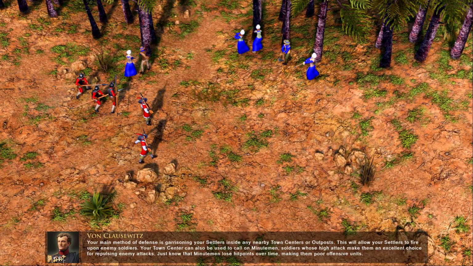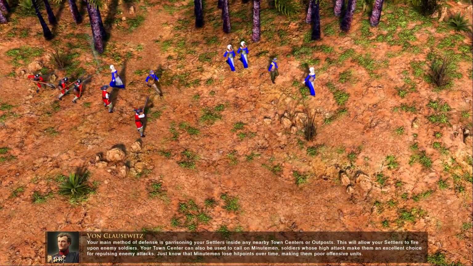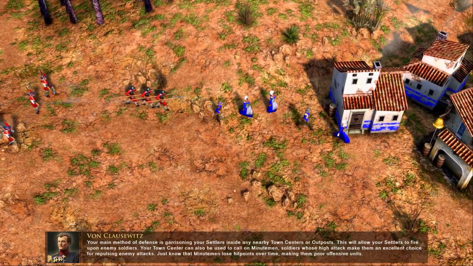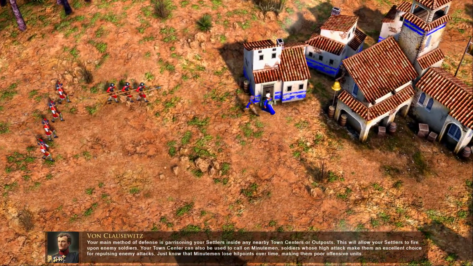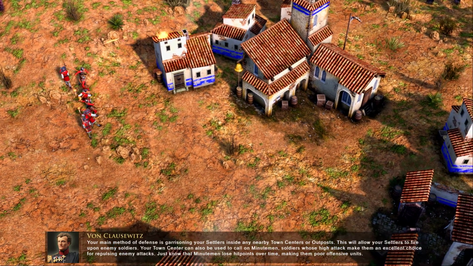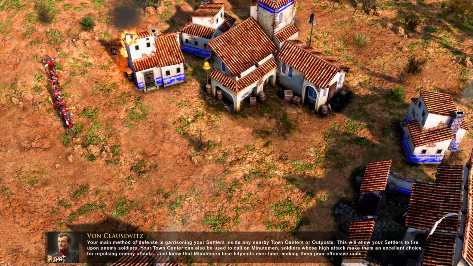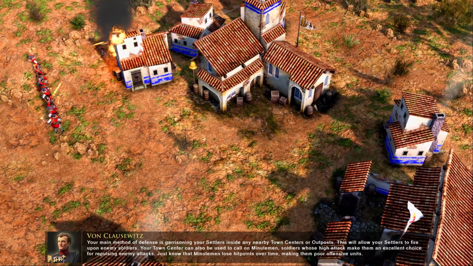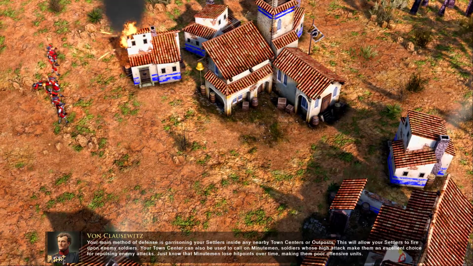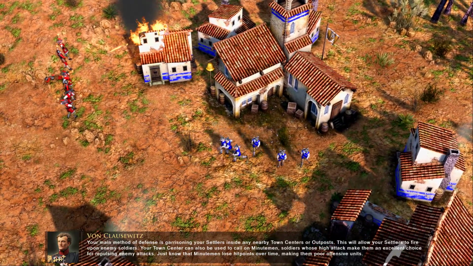Your main method of defense is garrisoning your settlers inside any nearby town centers or outposts. This will allow your settlers to fire upon enemy soldiers. Your town center can also be used to call on Minutemen, soldiers whose high attack makes them an excellent choice for repulsing enemy attacks. Just know that Minutemen lose hit points over time, making them poor offensive units.